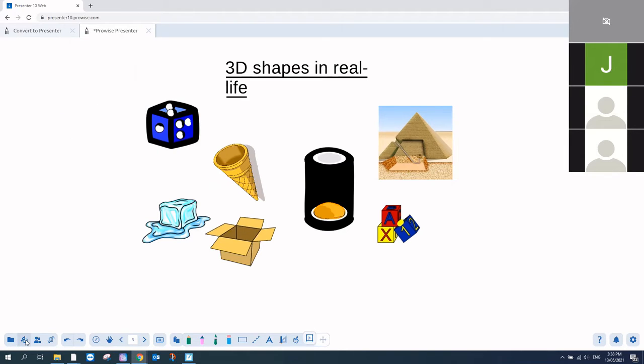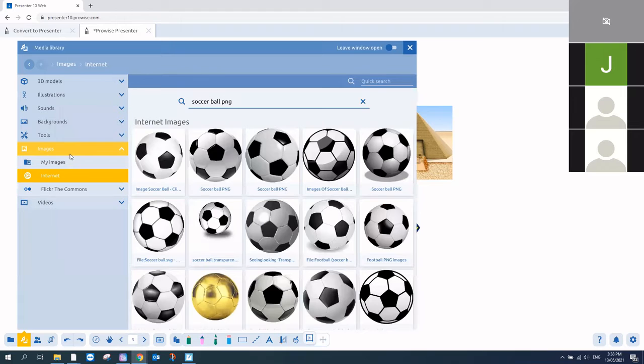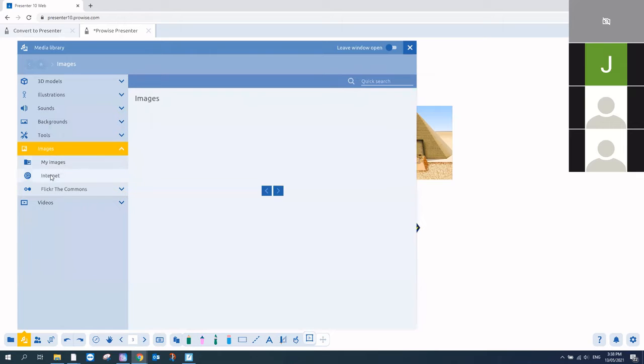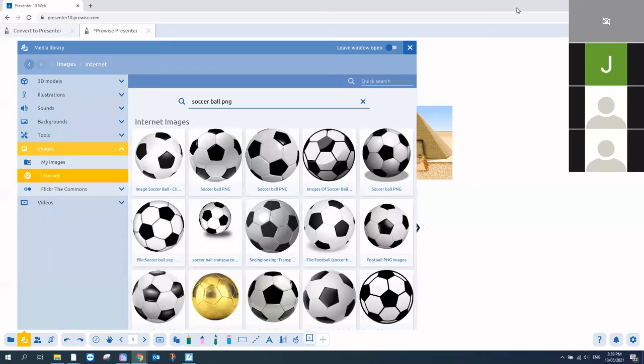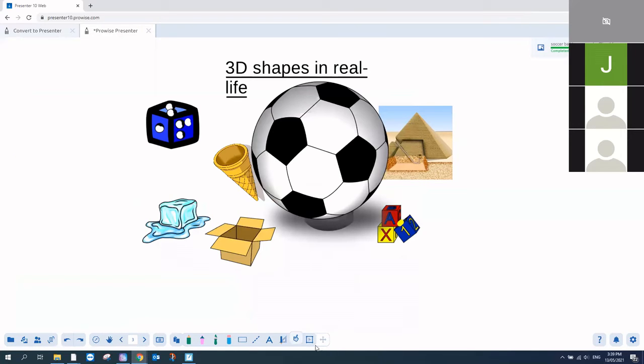Then I would hit the media button at the bottom here. You can go to images, and Presenter 10 does a Google image search for you. I'm going to type in soccer ball, and put PNG to get nice images without any backgrounds, and then I can select the one I want, and it's appeared.